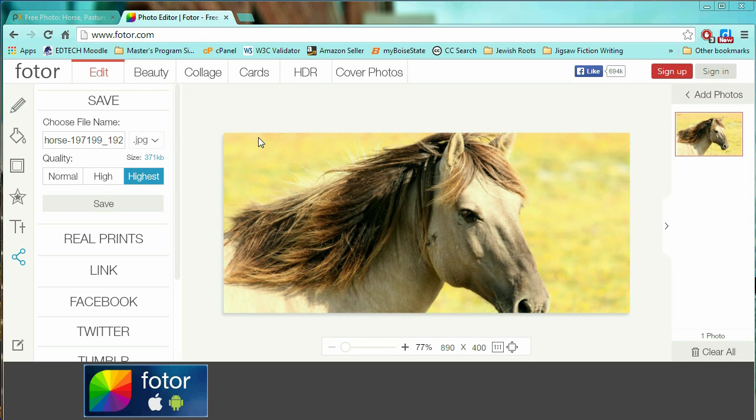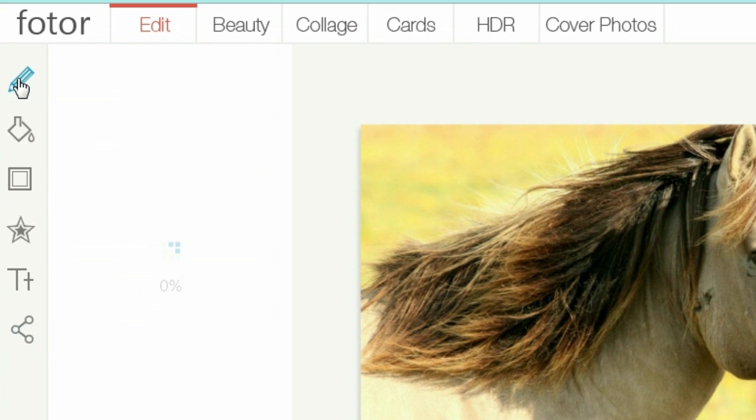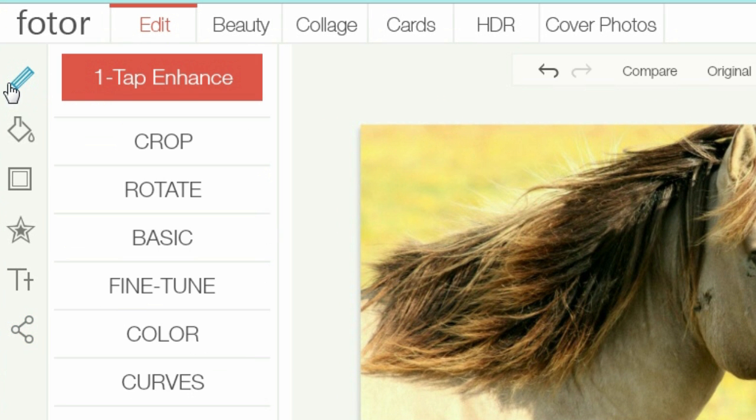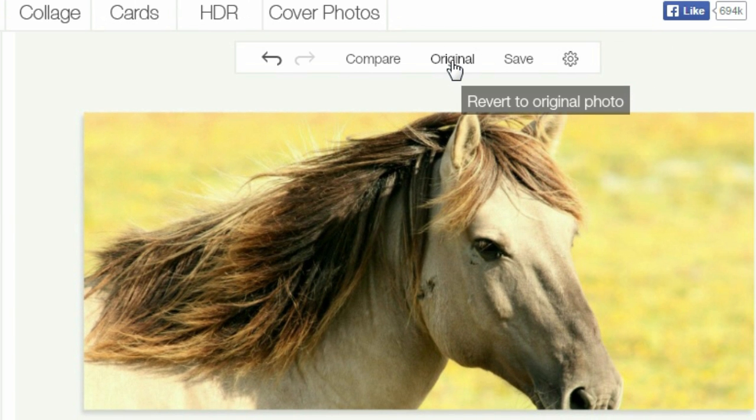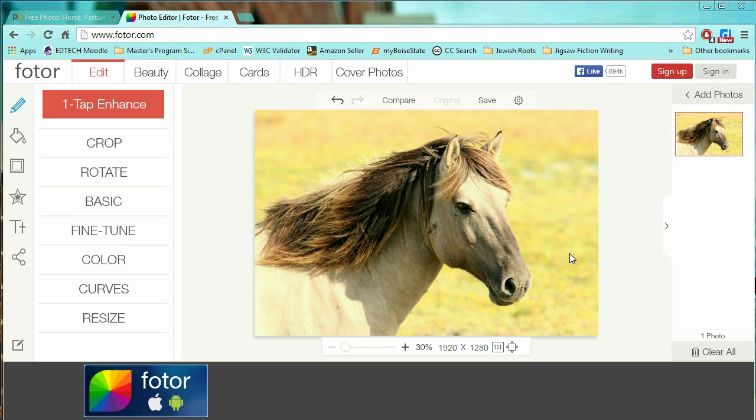Okay, now let's take a look at the other method. I'm going to just click the basic edits button here to go back where we were, and then here we'll click original and go back to the original photo. So let's say I wanted to use just a part of this image, maybe a close-up of the mane and the horse's head.